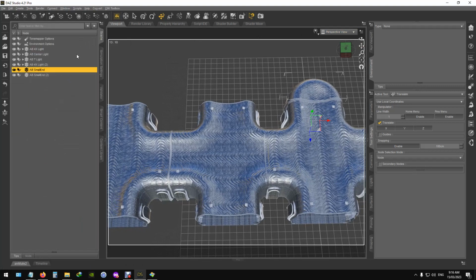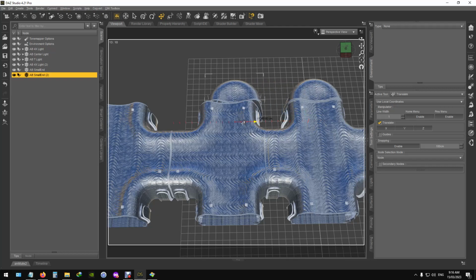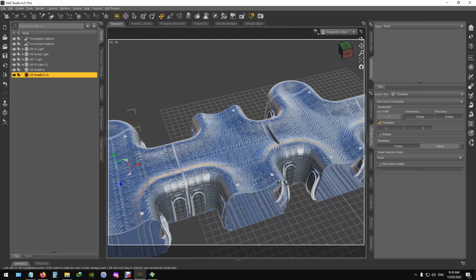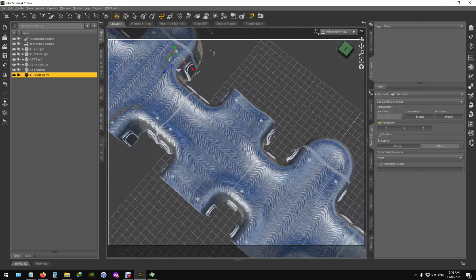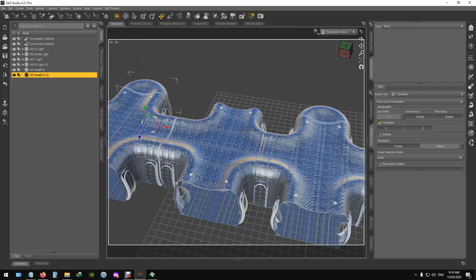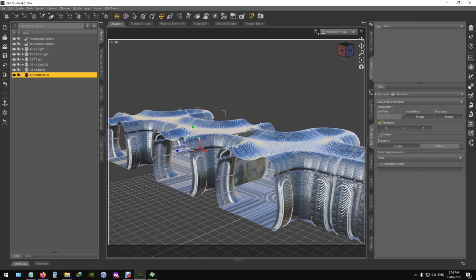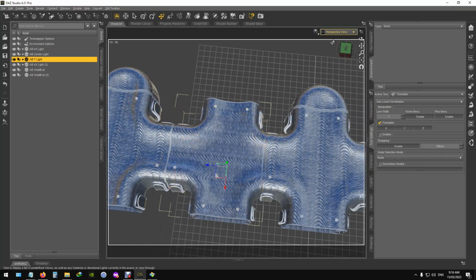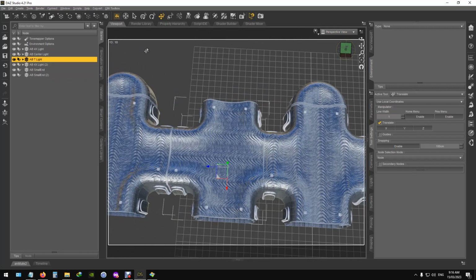So go to your scenes tab, grab this guy again, and we'll cover up. So what we'll do is the T section here should actually be covering here, so we'll just rotate it around.